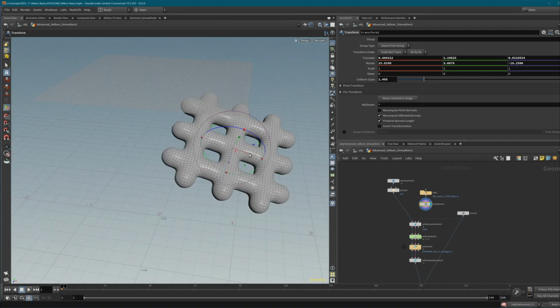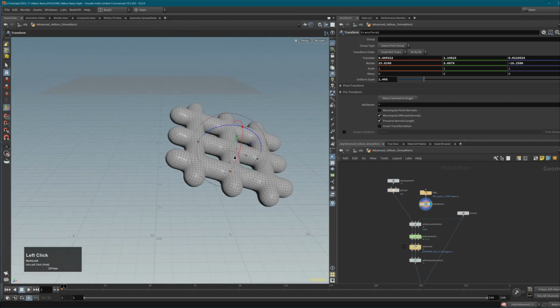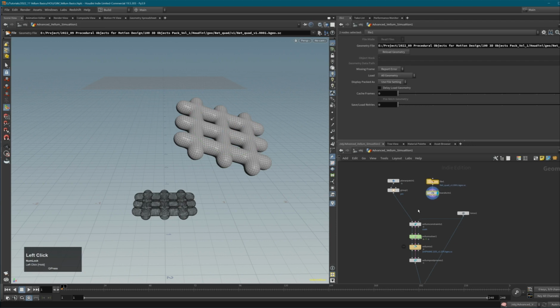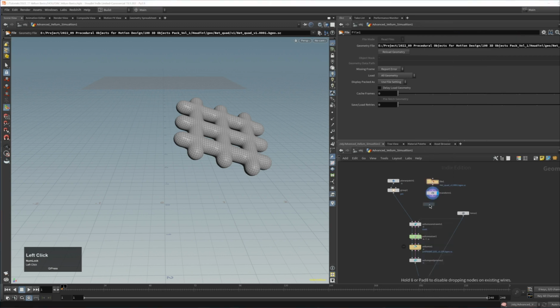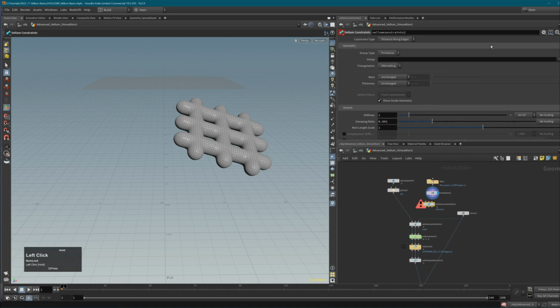I will use this as a soft body, so we will make a soft body out of that. To add this object into our Vellum simulation, we have to create constraints, of course. So let's take a look at another way to create constraints. Last time I just used the Vellum constraints and showed you that you can set up all of the constraint types on top here.